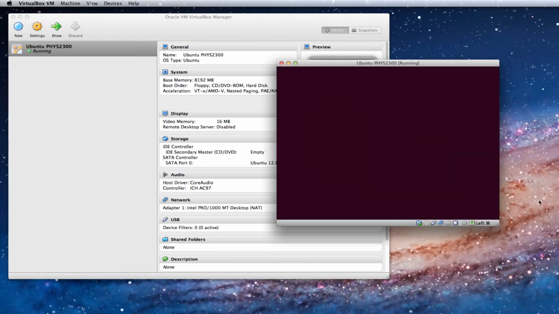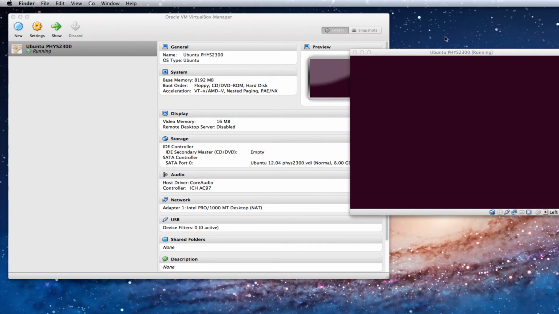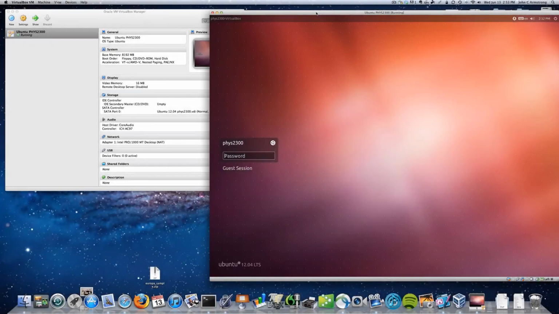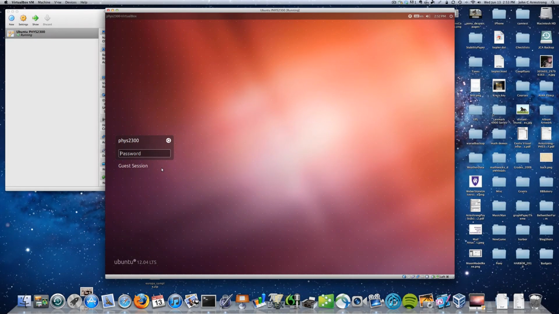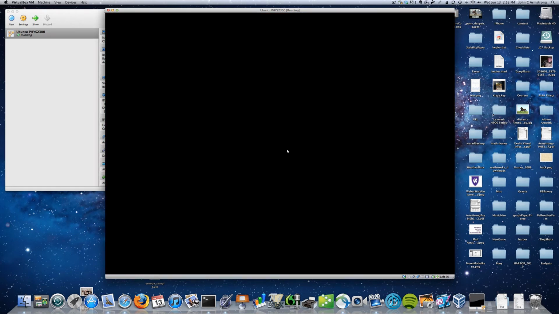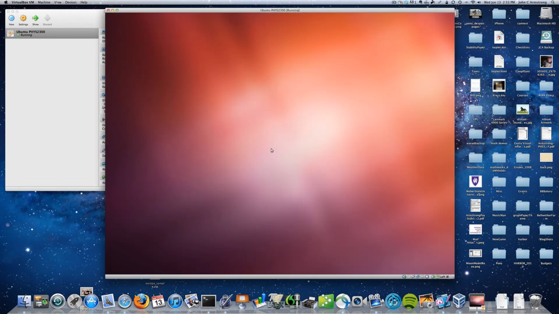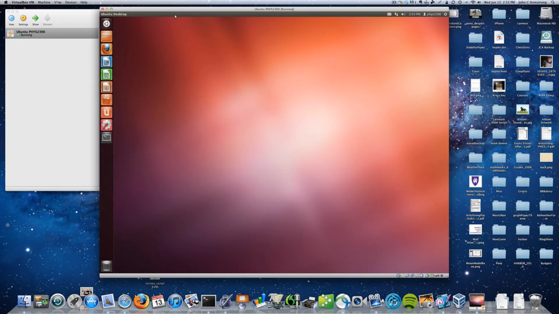and in just a few moments I should have a virtual Linux box with all of our software installed. I've set up this system with the Fizz 2300 as the user, and the password is CodeMonkey. Once I do that, you'll see our Ubuntu Linux start screen and desktop. And Ubuntu Linux is a full-featured operating system.